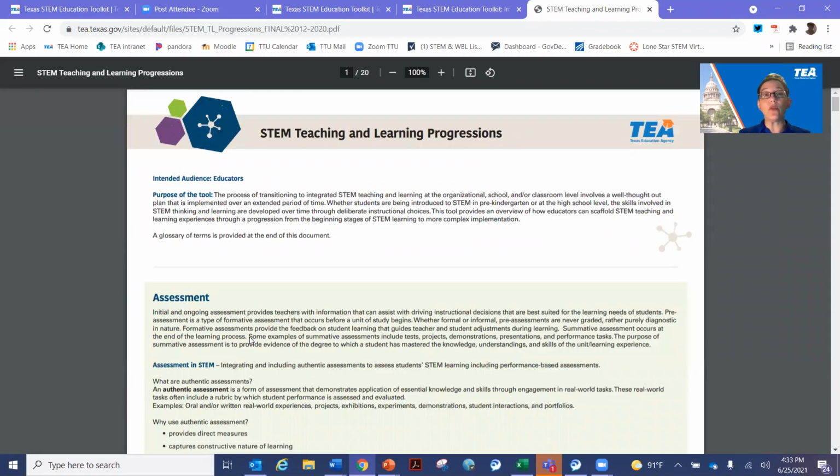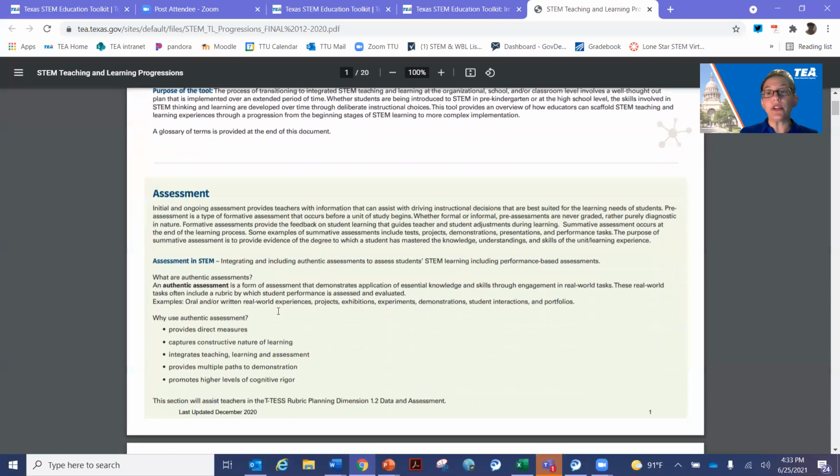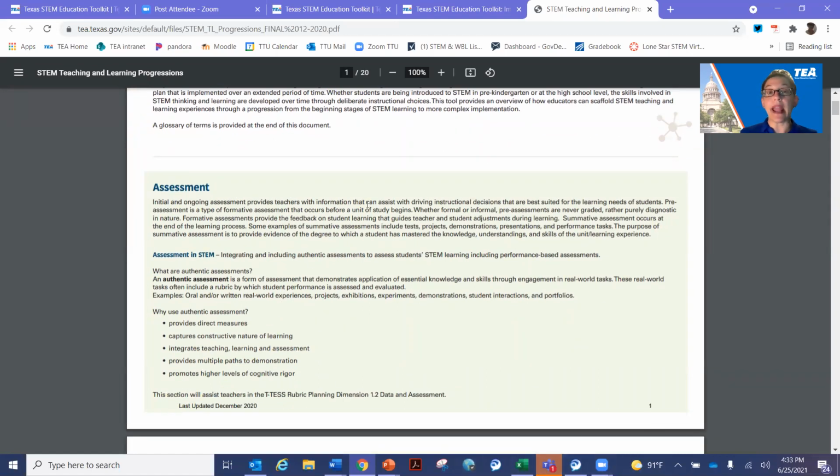If you've not seen this tool, I'll briefly explain how it is set up, and then you can go back to the instructional section of this implementation toolkit to get more information about the tool. Here you'll notice that each section in this green area has a different topic. I will point out that at the bottom of each of these green sections is the alignment to the T-TESS rubric. And so as a teacher works through transitioning from a traditional classroom to an inquiry-based classroom, that will increase the score on the T-TESS rubric. So that's been called out.